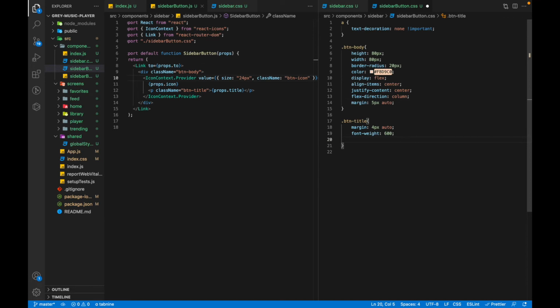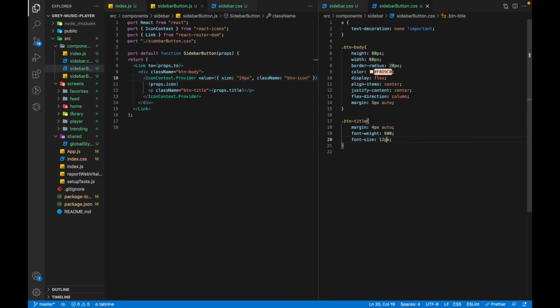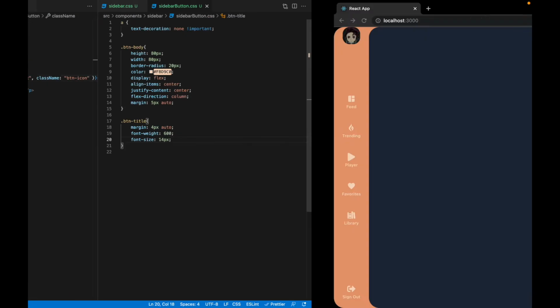So let's give it a font size of 12 pixels. This is a bit too small. We can go with 14 pixels. Yeah, this looks good.